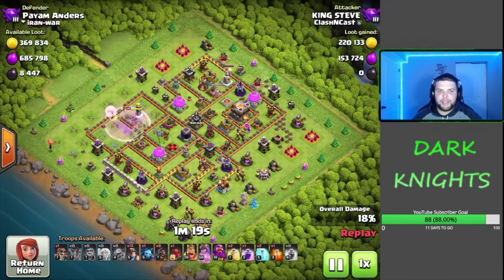So we're going to get this eagle artillery down. At this point, we're probably just going to start the main army because the eagle's out of the way. I see the queen targeted my queen, so we're going to drop a freeze on the expo on her just to get rid of those. We don't have to worry about it at all.